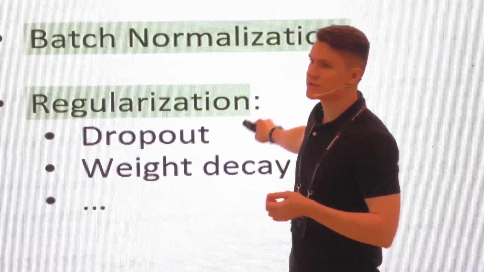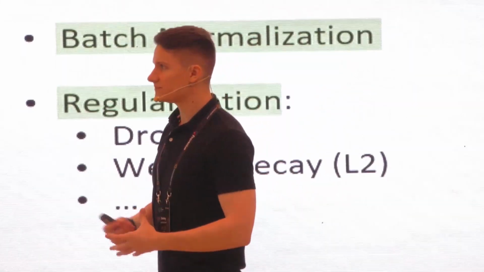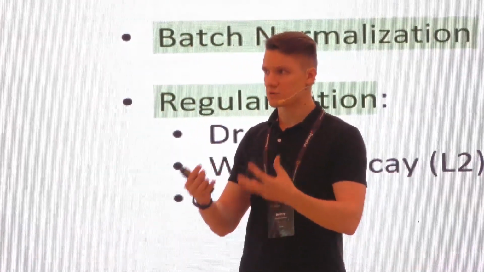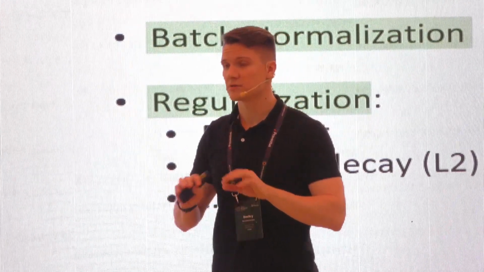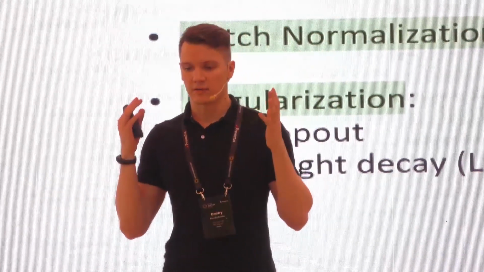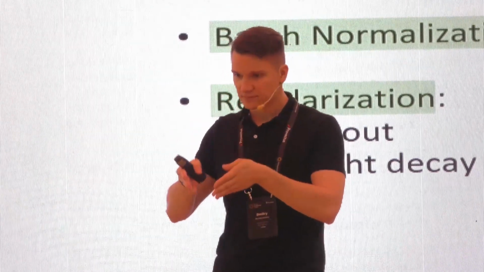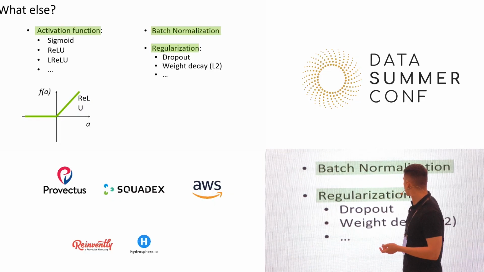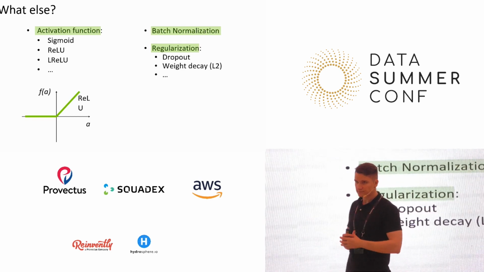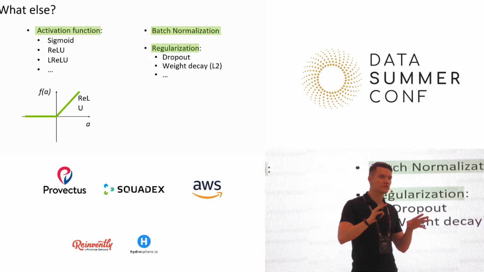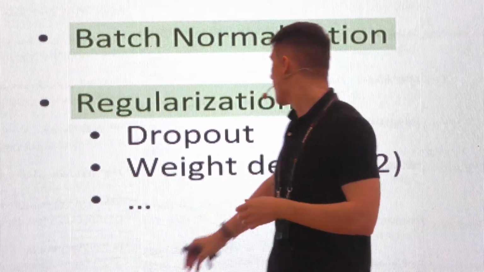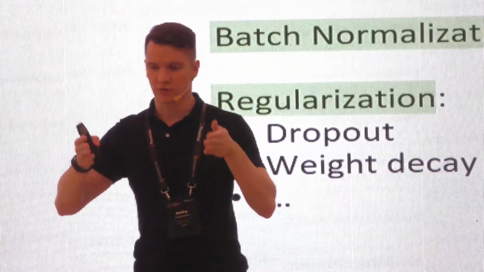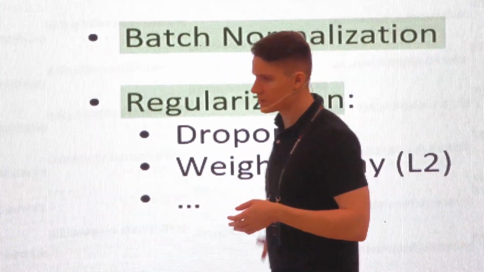Another thing is regularization. We want to fight overfitting. We want our model to work properly in production on new data. When the model works badly in production, this is called overfitting, because it overfits on your training data. To fight that, we use two things. Dropout, which is a random cut of some neurons, random zeroing of some neurons. And weight decay, which is just L2 regularization on your parameters, on your weights. So we will use all of that in our demo.